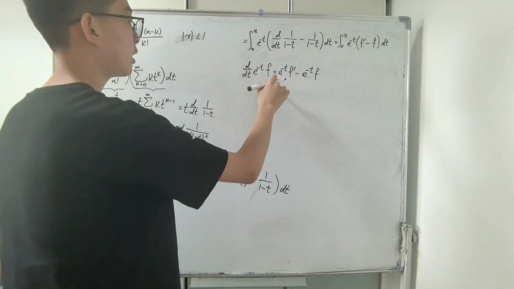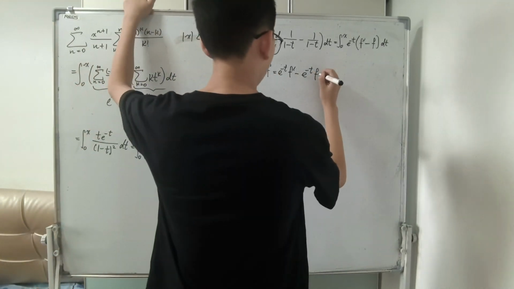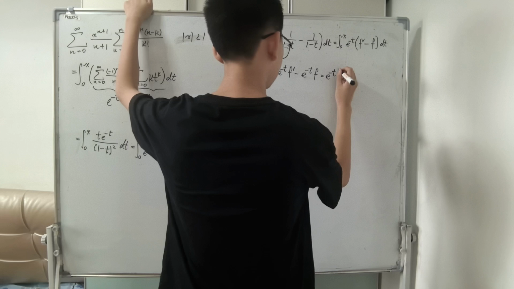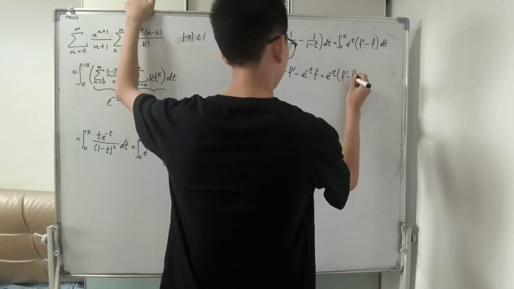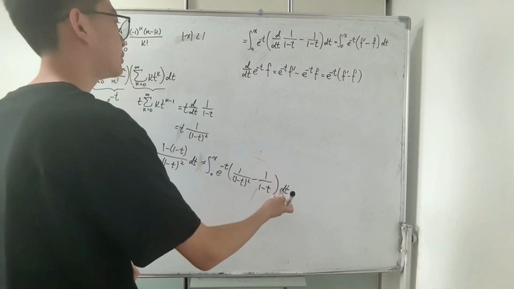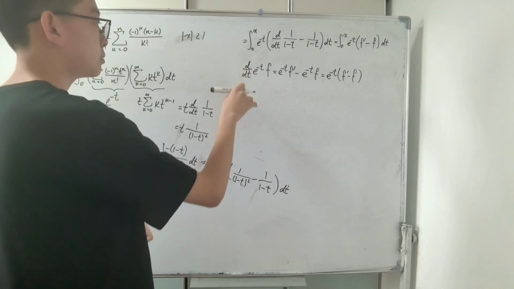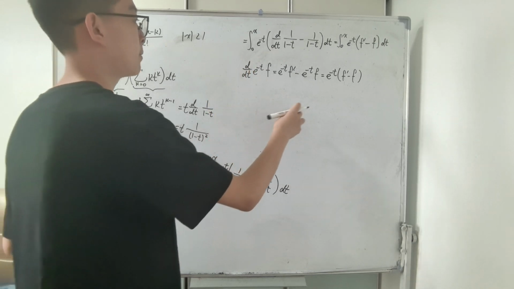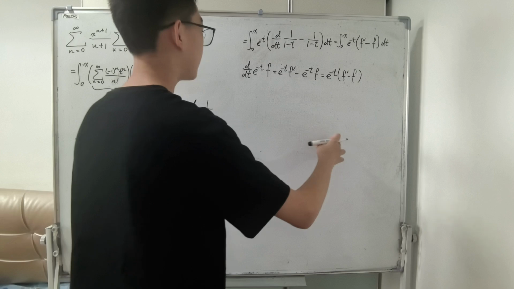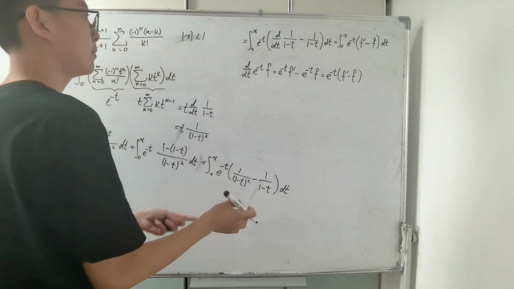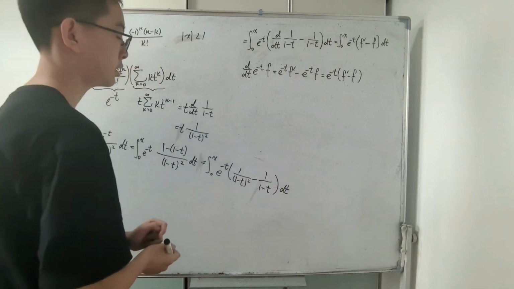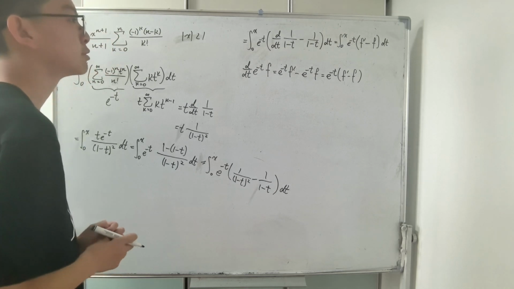And now we can factor out an e to the minus t, and that would become e to the negative t (f prime minus f), which is exactly the form that we have over here. So we can now take the antiderivative of both sides. The d/dt would basically cancel, it will go away. We have this antiderivative of e to the negative t (f prime minus f) is just e to the negative t f with a constant attached to it, but we're actually taking the definite integral, so it doesn't really matter.